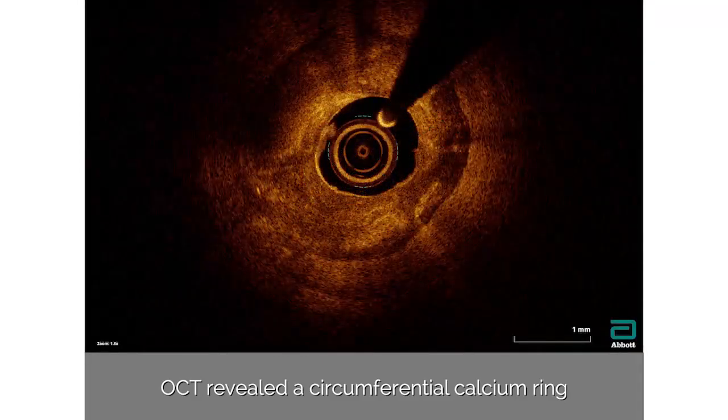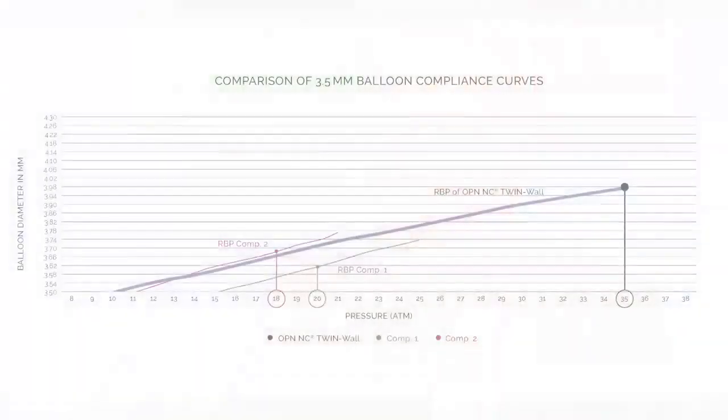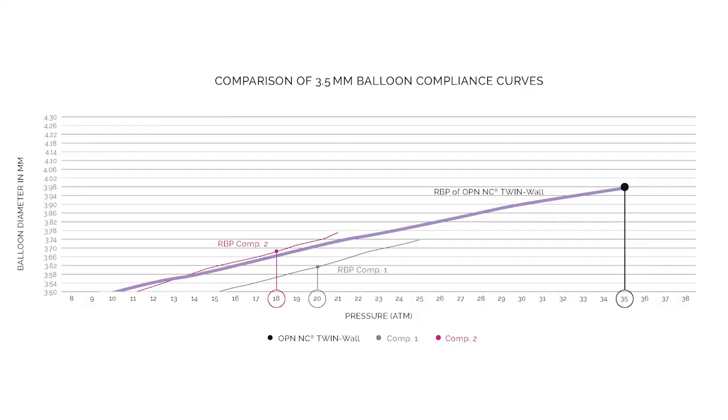So if the lesion does not give in using a normal non-compliant balloon, then you need a high pressure device, because very often you will see that the lesion will give in with pressure. Now, why not use a normal non-compliant balloon with a lot of pressure? The problem is that even non-compliant balloons, if you inflate them at very high pressure, they actually are not non-compliant anymore. And if you inflate a normal non-compliant balloon at 25 or 30, 35 atmospheres, then you will have an exponential growth of this balloon.